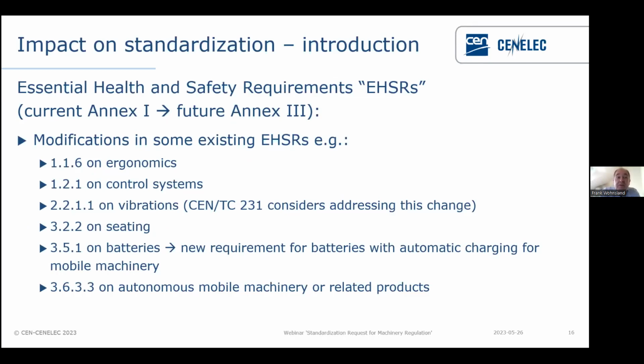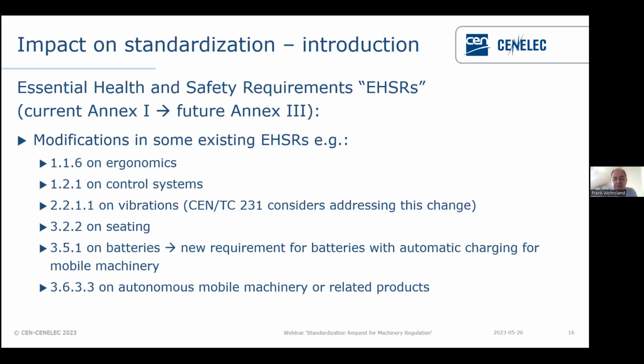So we can be sure that there will be, we know that there are some new or modified essential safety requirements. And of course, this needs to be reflected at some point in the field of harmonized standards. It's not a very easy task. It's not an exercise that will happen from one day to another, but it is of course to be expected that in the very near future, a lot of activities will be going on and will have to go on to deal with these modifications.